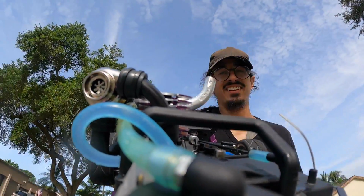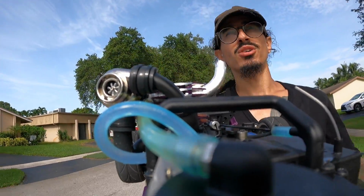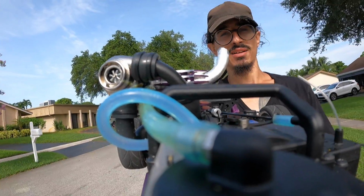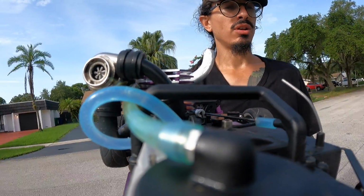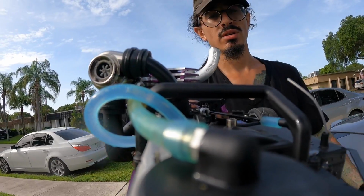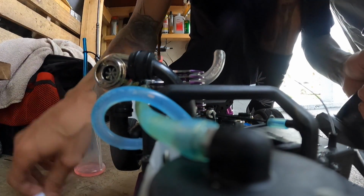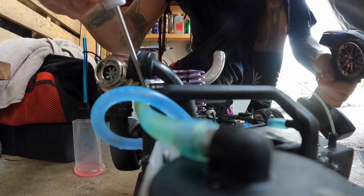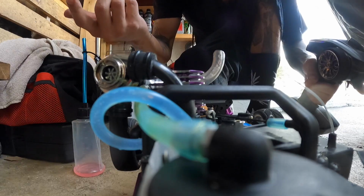How was that, guys? Is that a pretty cool view? So what's happening now, maybe some of you nitro experts, first of all, the car is really hot, like I'm holding the bottom of it, it's burning up. Secondly, when I go full throttle, it kind of sounds like it's bogging out. Too much fuel? I don't know. See, that's the problem. I'm pretty sure if the car bogs out, it's too much fuel. If it gets high pitched and cuts out, it's running lean, right? I don't know.